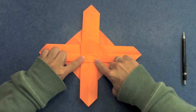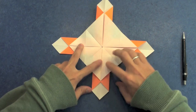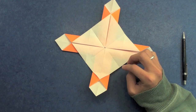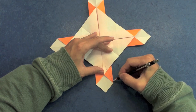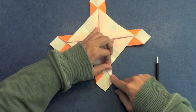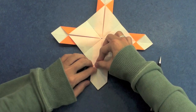Now turn the model over again. You are going to fold only three sides up to the middle. But before that, you need to fold here the tip bisector of this angle. It's about here — make a valley fold so this side comes up to this line here. Like this. Do the same thing here and repeat on the other three sides.